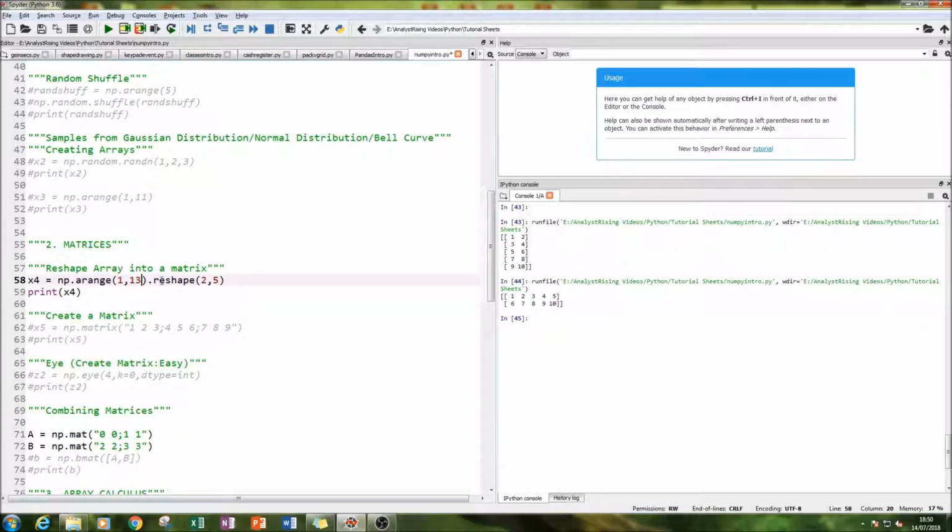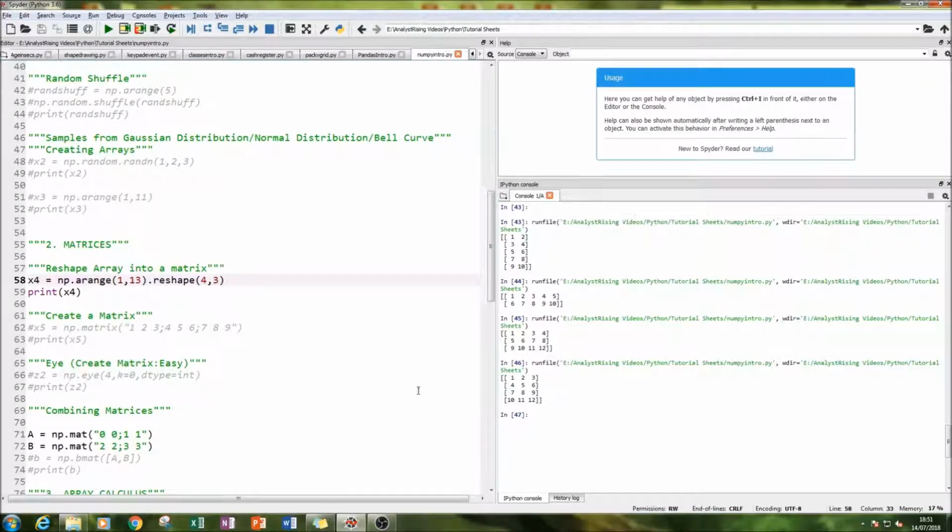I don't know why it didn't work for the other one, but let's try this. Oh, there we go. Oh, brilliant. So, yeah, where I went wrong last time was I had 3 values here when you just want how many you want in the rows and how many columns you want. So that's just one thing to be aware of. I fell into that trap just now. So if you want to change the number of rows and columns we wanted, then we just do that. And boom, we have our matrix created between a range here.